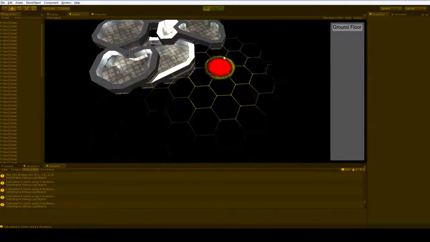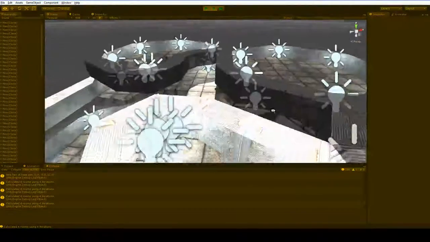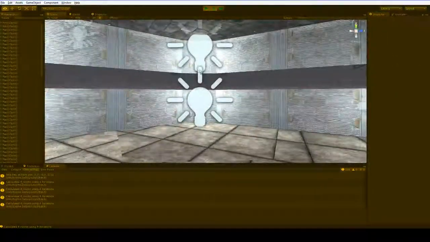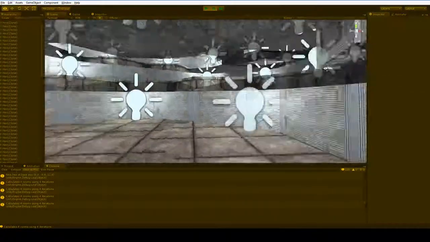So if we were to switch back to no view mode just so that we can see what we're doing and go back into scene view and look over here, you can see that we've got, well, the holes in the walls are just there because I haven't figured out the meshes yet. I will, I just haven't quite got it figured out.